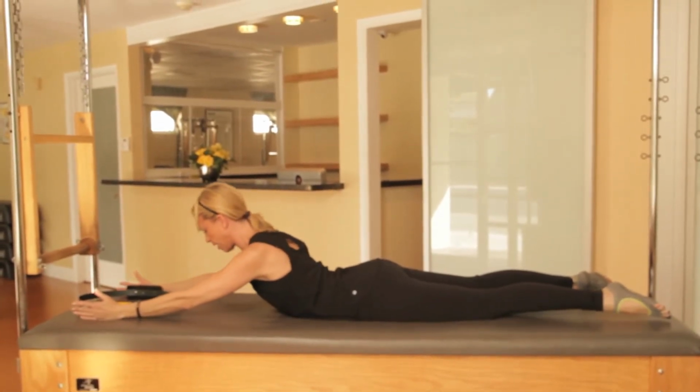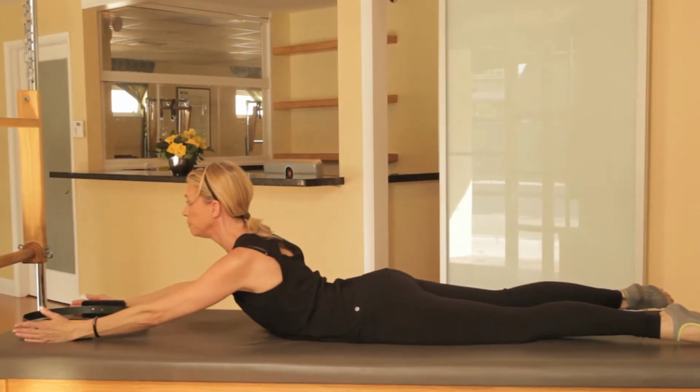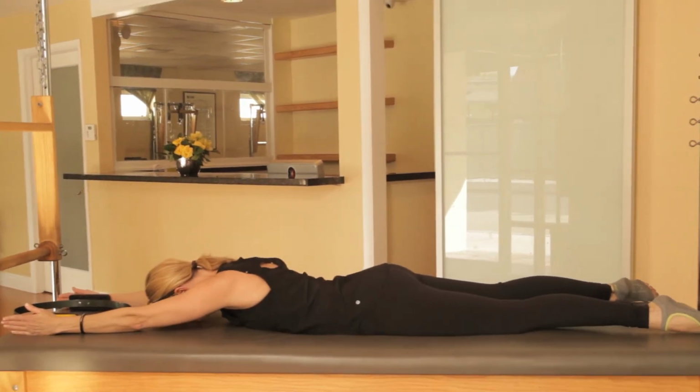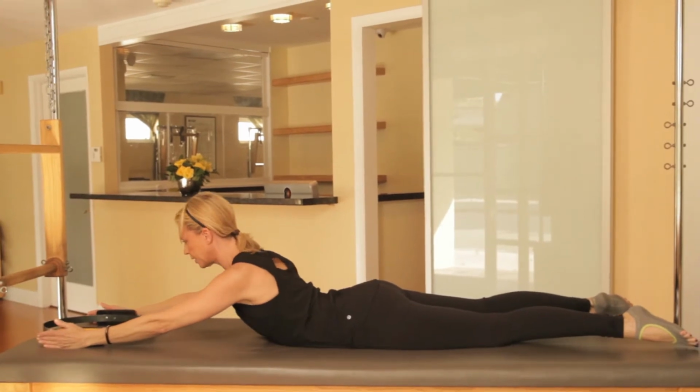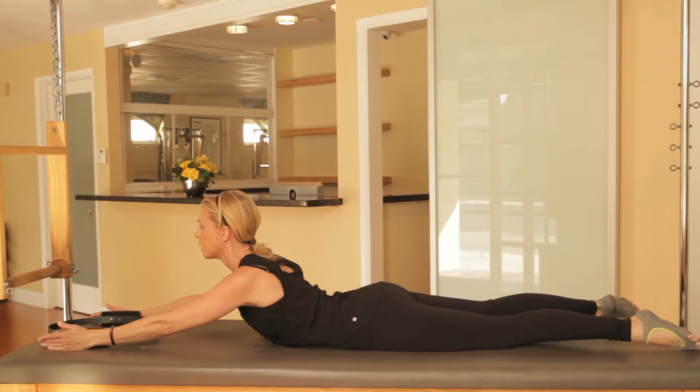Keep your ribs on the mat as you come up into slight extension. Hold it there, inhale. Exhale, lengthen down. Inhale, prepare. Exhale, pull your shoulder blades down to lengthen up. Hold it there. Take another inhale. If you feel comfortable, go ahead and come up a little higher.